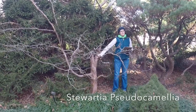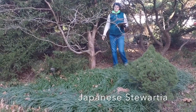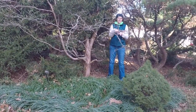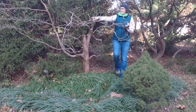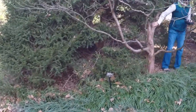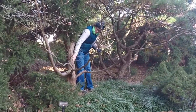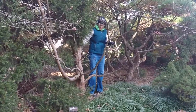So this is Stewartia pseudocamellia, the Japanese Stewartia. And if you can imagine, in the summer, this tree gets giant white flowers that look like fried eggs, kind of white petals with big yellow centers. And it's really stunning. They're followed by these capsules. You can see there's one at the end here that hangs on through the winter. But this bark is what's really beautiful about these, and even when they're young, they exfoliate. So here you see the bark has these salmon, tan, pinkish, reddish colors, and the bark looks kind of muscly. It's very smooth, except for the exfoliation.